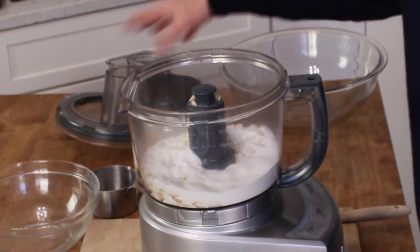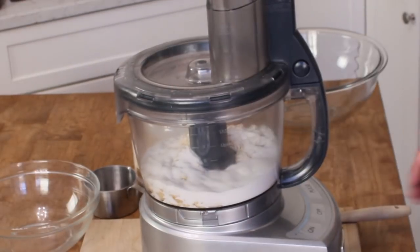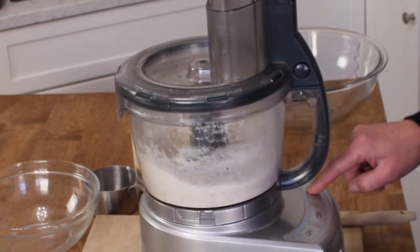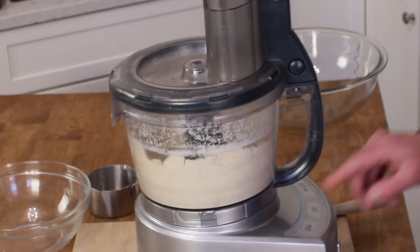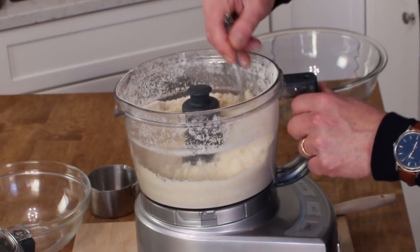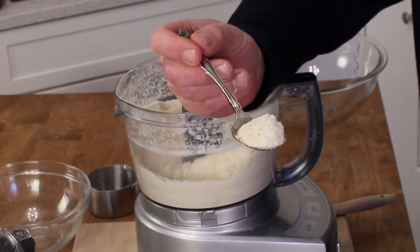And then put the lid on. We're going to grind this to a fine powder. So cover your ears. Let's check this out. Grab a spoon. And this is what you want, a fine powder.